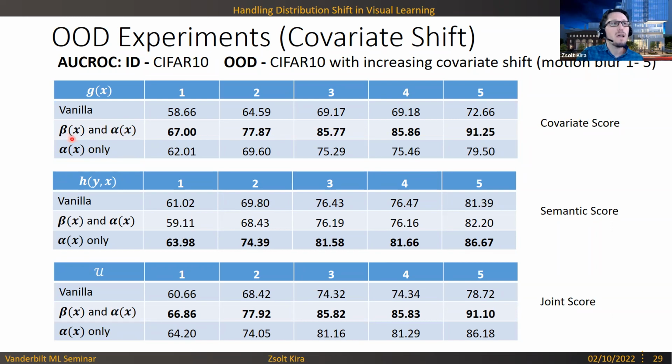That's another nice thing. And again, here, what you can see is if you compare covariate score performance, it's better than the semantic score performance. And the joint score is kind of some combination, so it does pretty well overall. But what's cool is, one thing is that it's nice to have state-of-the-art results. It's also, I think, really a good point that you can actually, again, understand different things.